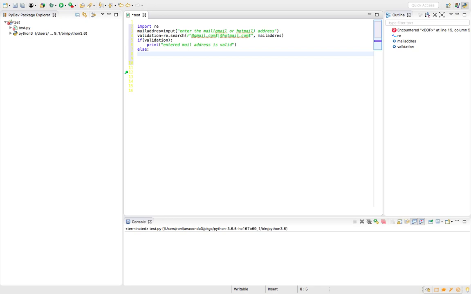Else it should return mail address is not valid. Please enter an address, and please enter either Gmail or Hotmail address.